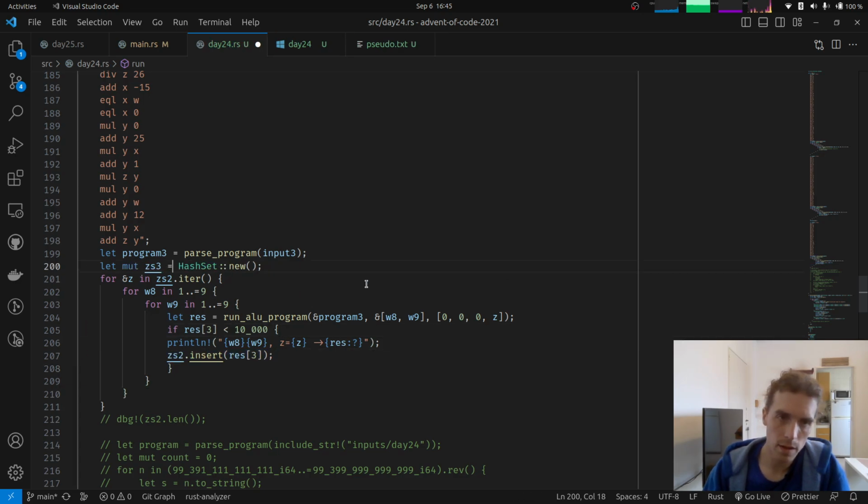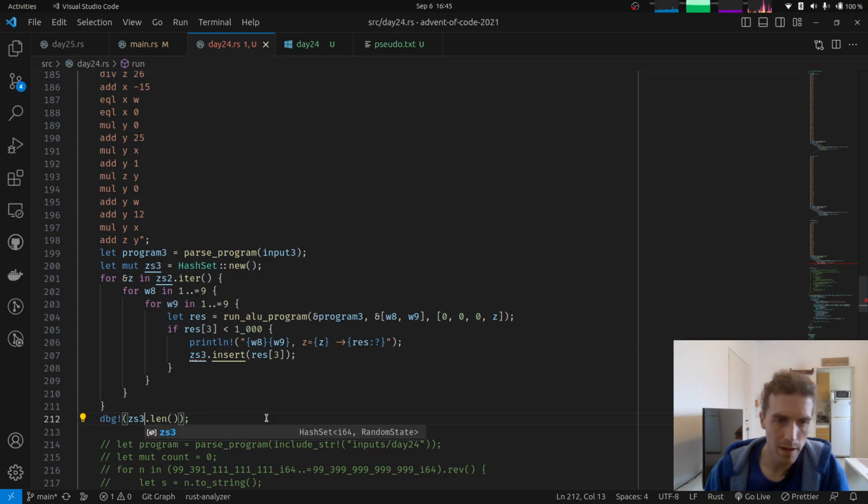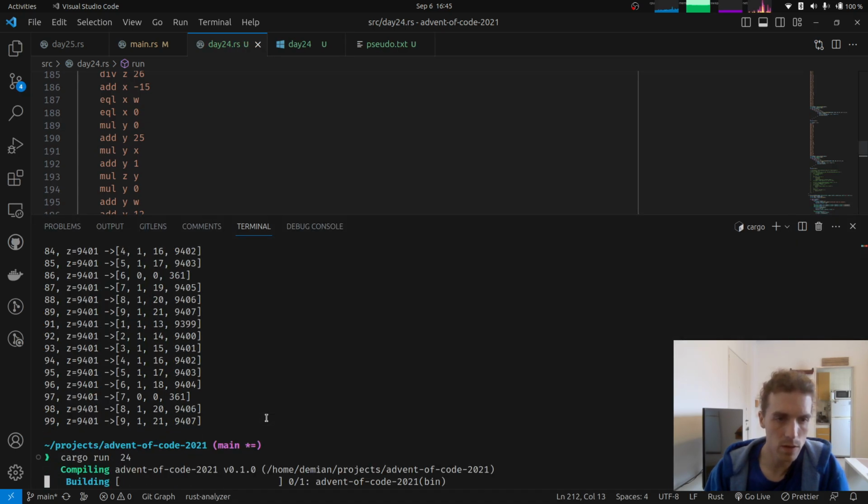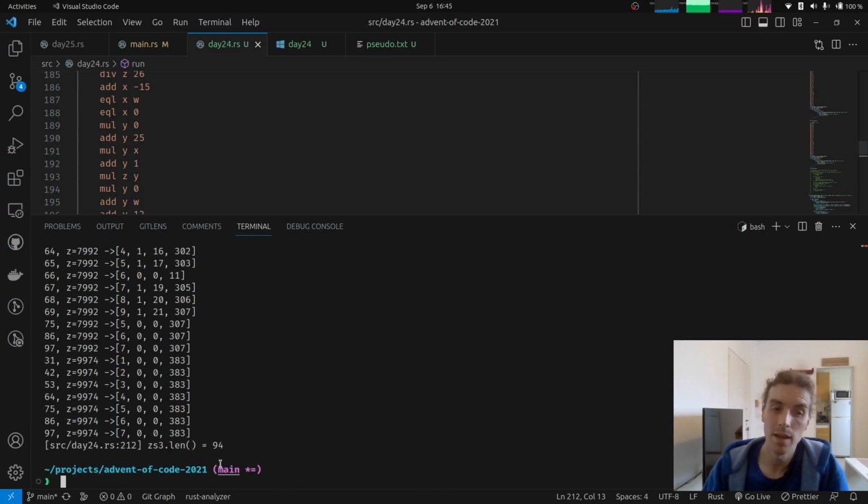Let's have sets 3, and if this is less than 1,000, we are going to keep that and print the length of sets 3. I want to see if this went down, and it did go down from the number of sets 2.